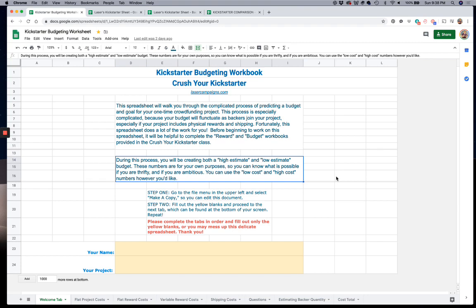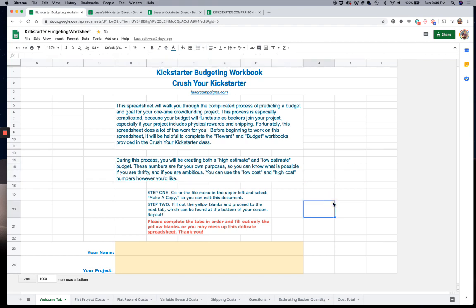So right now, as we are about to jump into this workbook, you should already have all of your costs together from the worksheet from the last video, as well as all of your reward and shipping costs from the last unit. If you don't have those already, you'll want to go back and get those done before you come to this workbook, because if they aren't done, you really won't be able to dive into this. You need to have everything done and do it all in order. Otherwise, this workbook really isn't going to help you. It doesn't really provide you an answer until you have all of the information filled out.